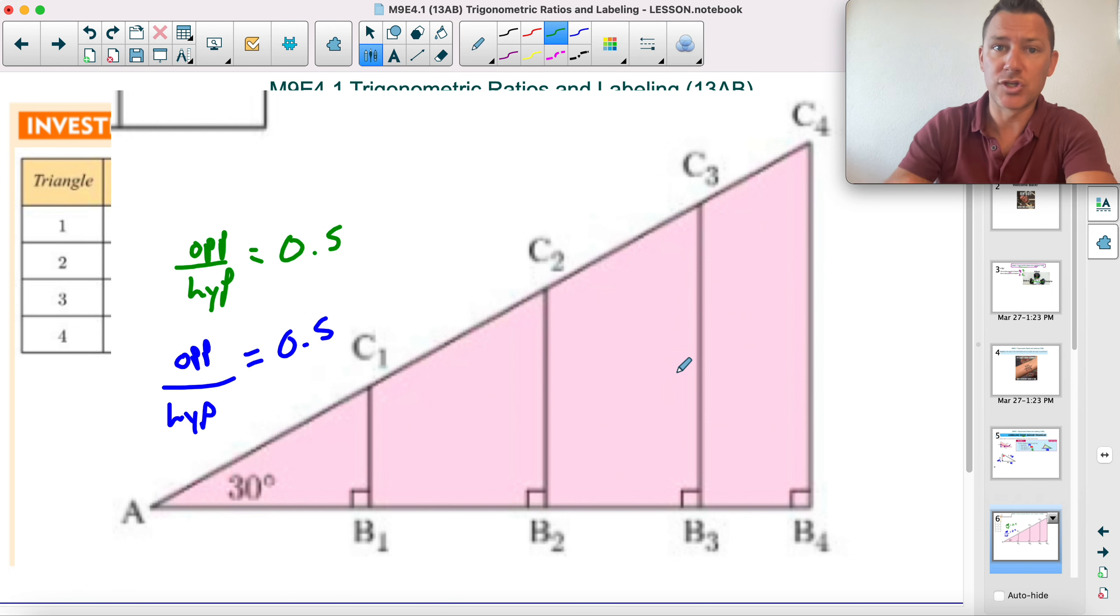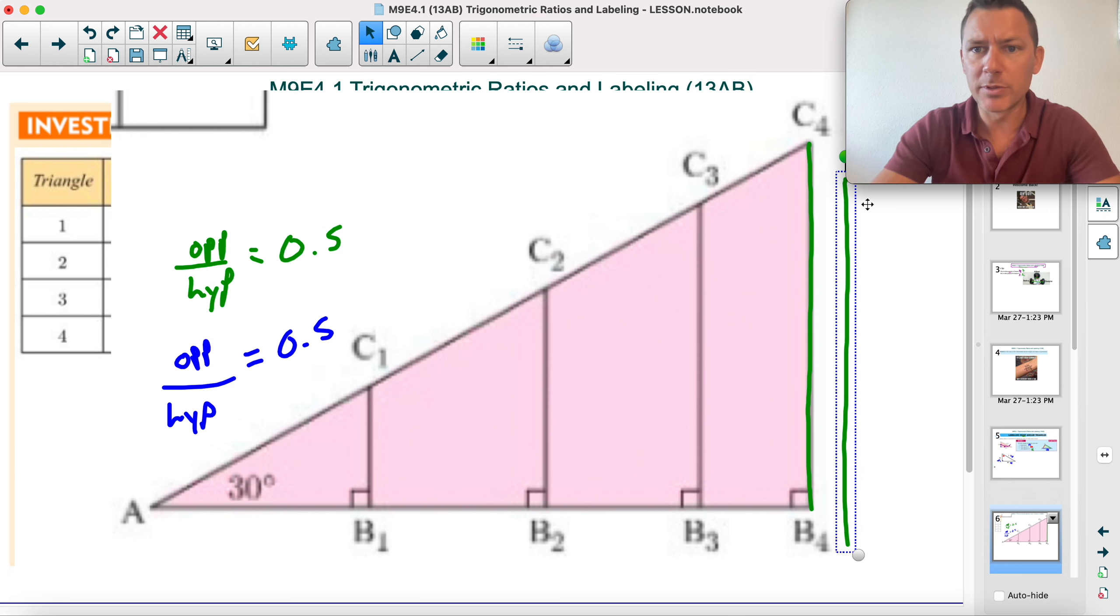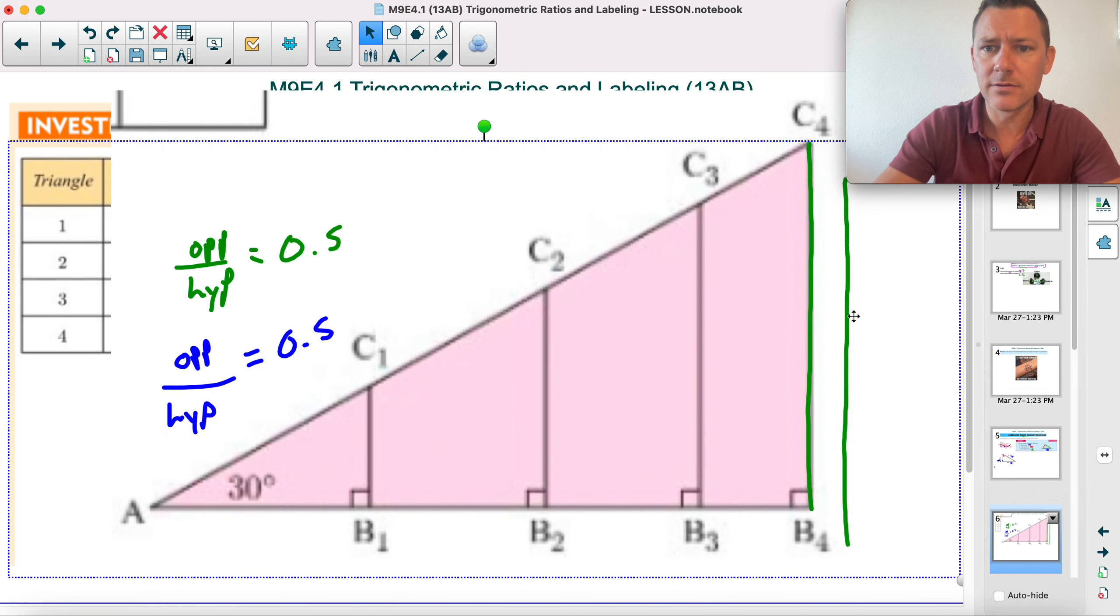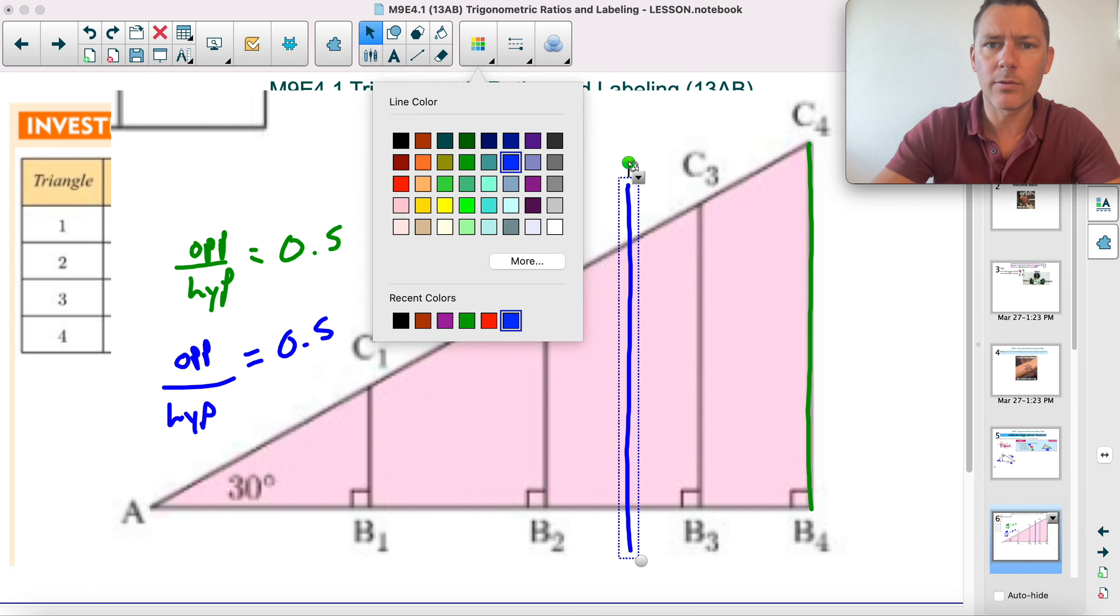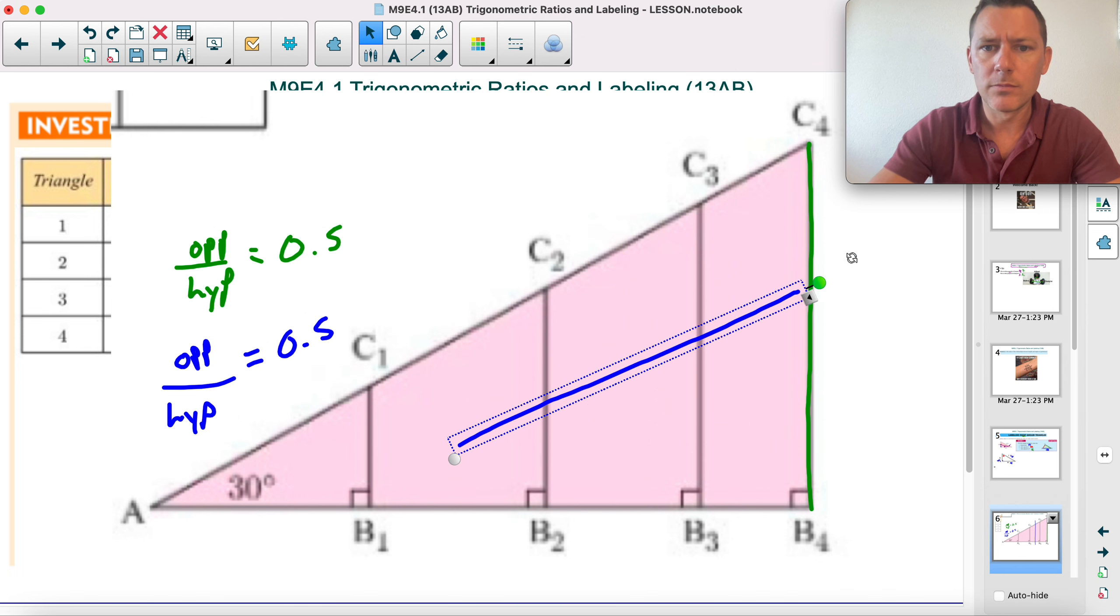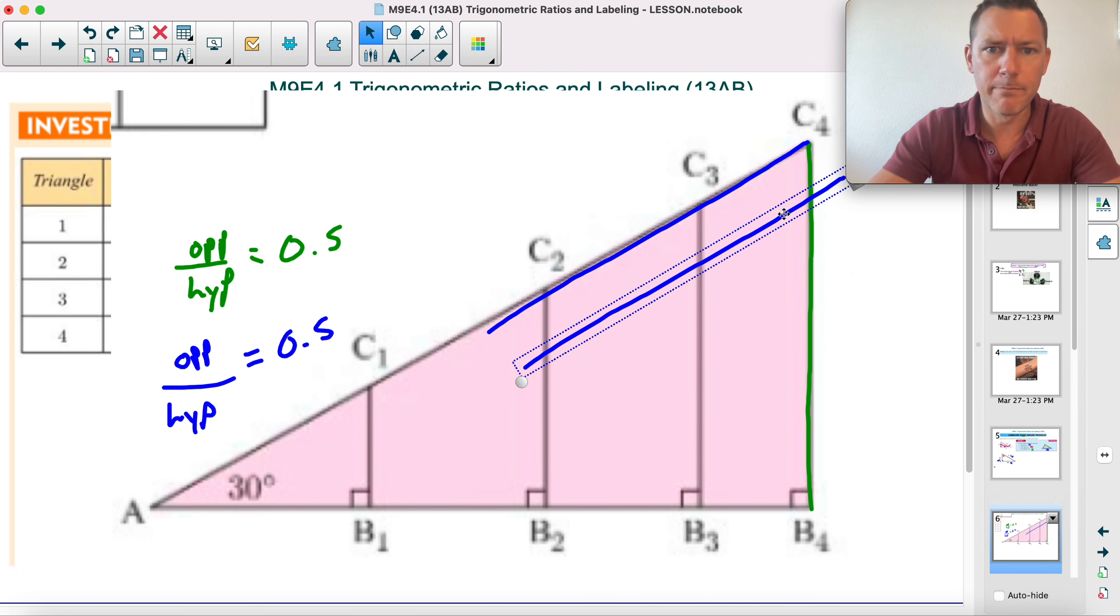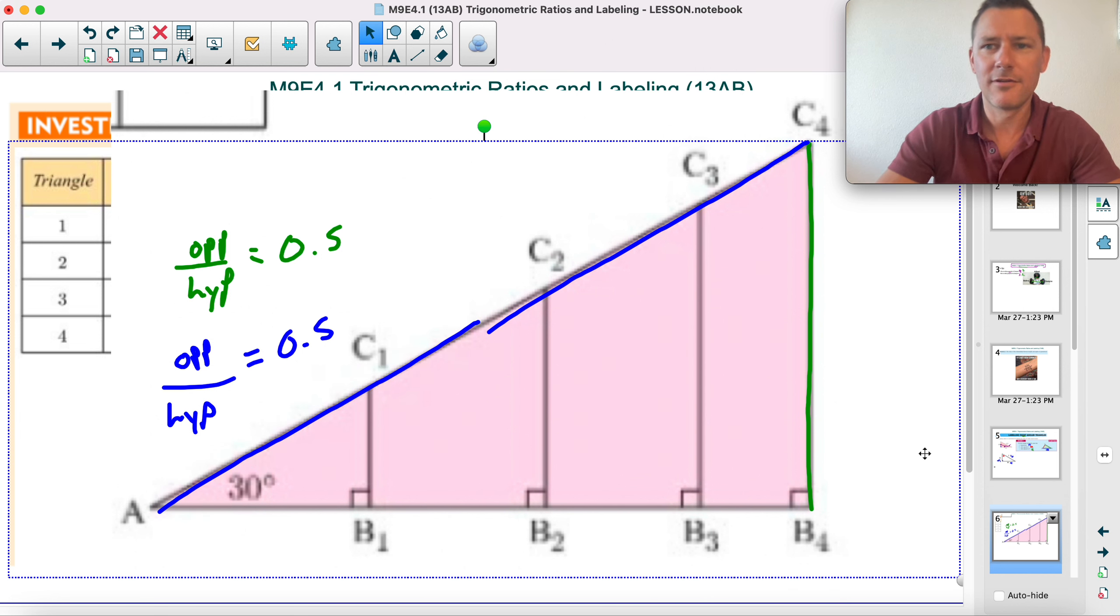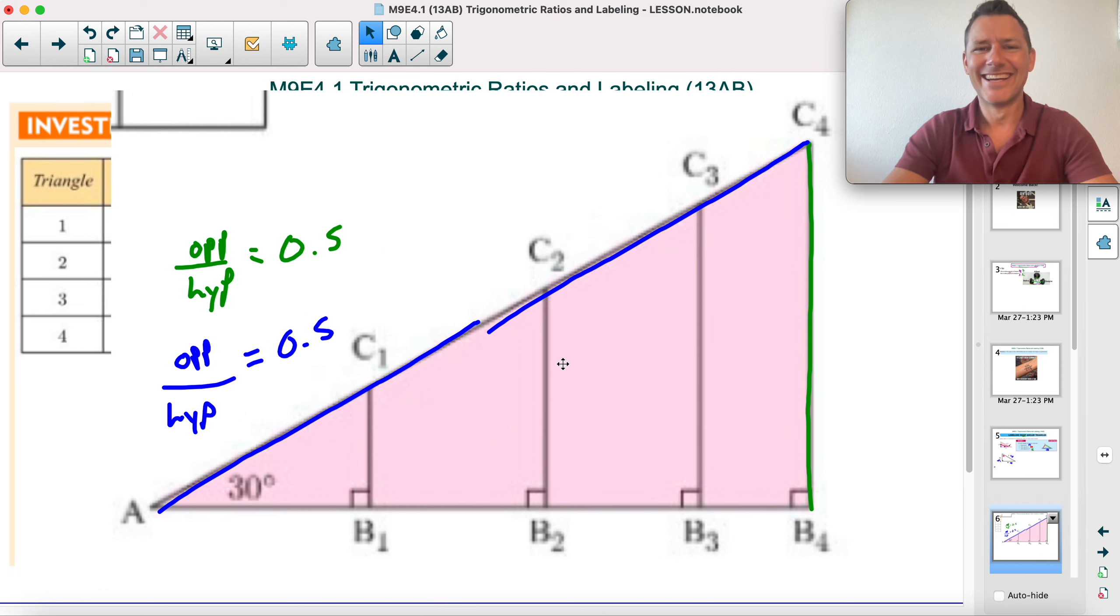Take a guess what would happen if we did it again with an even bigger 30-degree triangle. Notice my angle hasn't changed, I'm still using the bigger triangle. Let's do it with this big one. Look at that, half. When you take this 30-degree triangle and you take the opposite side, figure out what it is, and we divide by the hypotenuse, you figure out this is half of this. Always. You try this a million more times and you'll always get that this opposite side, the side opposite of the angle, is half as big as the hypotenuse. Interesting.